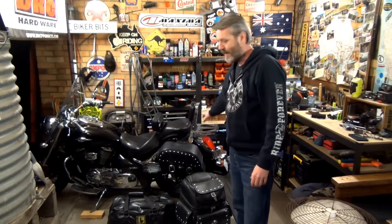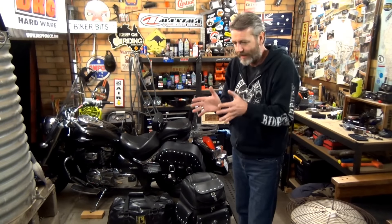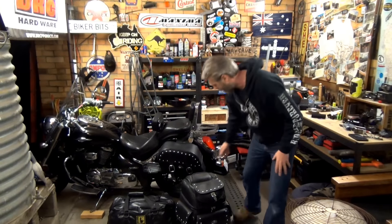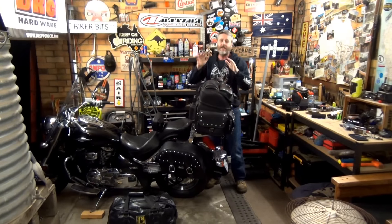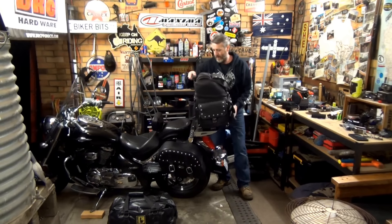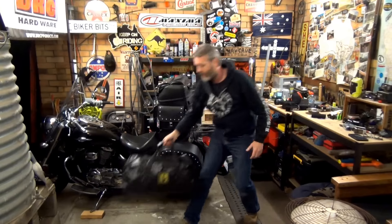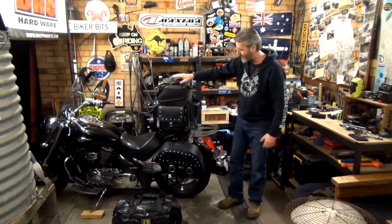Alright, so I was talking about back racks and having bags on them and having problems with them sagging. While they're sitting on this small tiny little thing, things move as they're strapped down and you're digging around in the bag — stuff starts to move and sags, and you've got to keep re-fixing it. The other issue is if you have a good bag that you'd sit over this, if it's just me I'll run it that way.